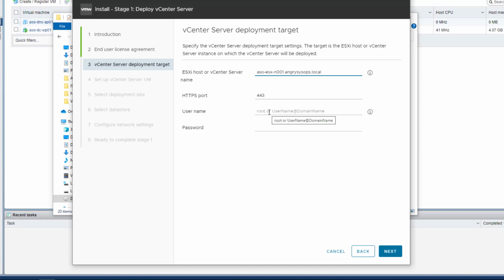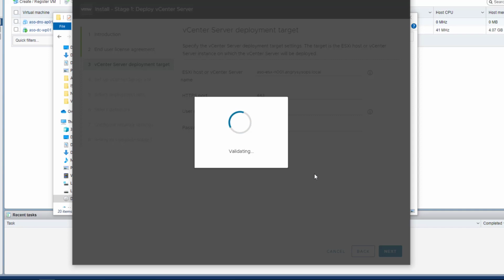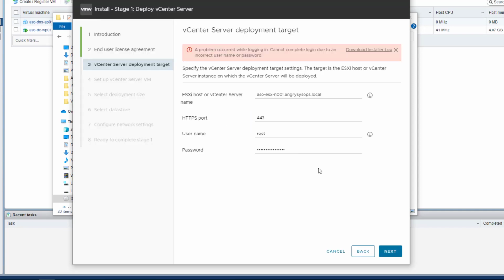Now we need to put in a username, which will be root, and the password. Now let's click next. We have to accept the certificate. And you see, this is the problem. A problem occurred while logging in.